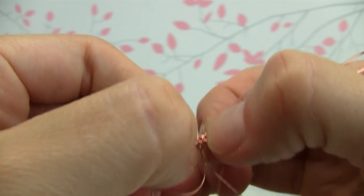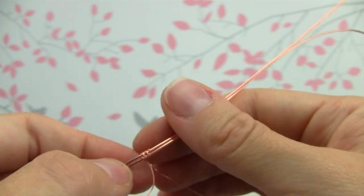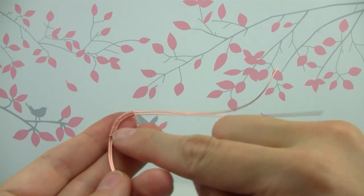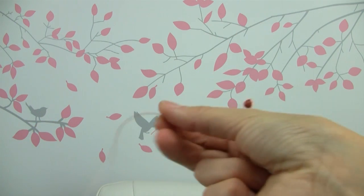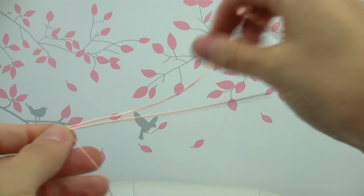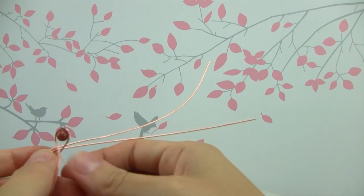You do want to keep it nice and tight though, because it can really get spread out if you're not careful. So I'm going to do that for just a little bit, just like this much. Alright, so after a little bit of weaving, what we want to do is cut our weaving wire nice and long, just a nice long tail, and we're going to attach this piece here. So here's how we're going to go about it.